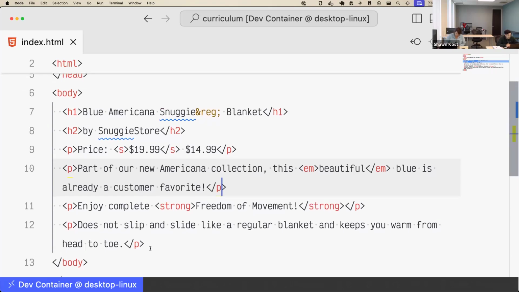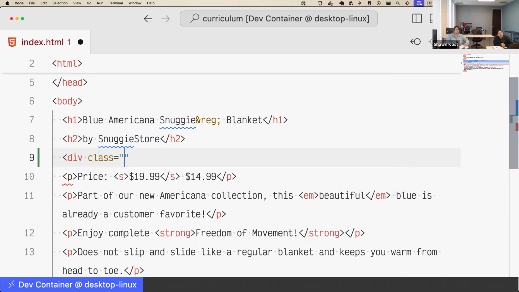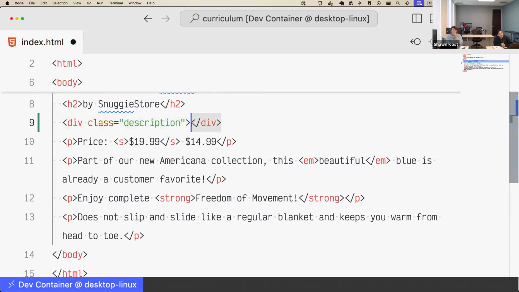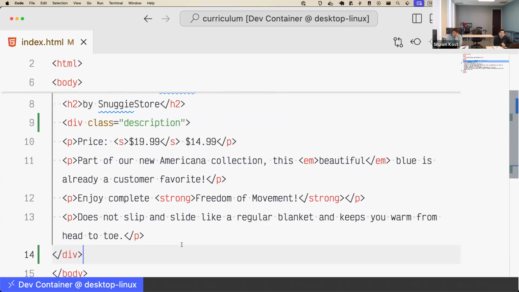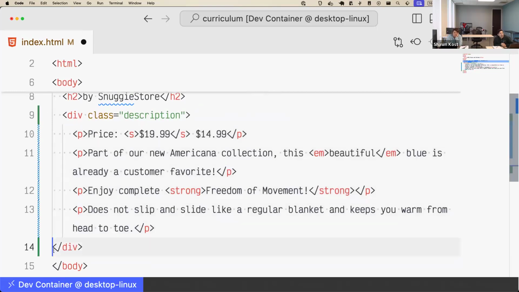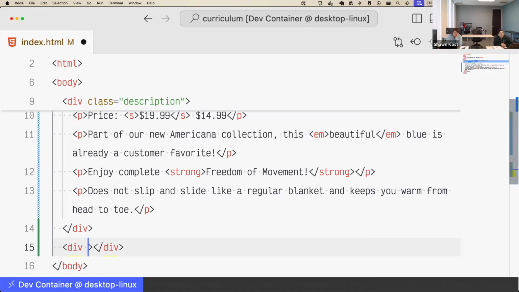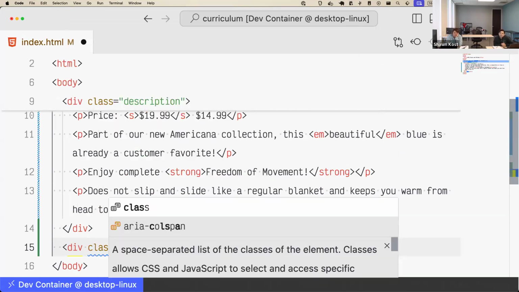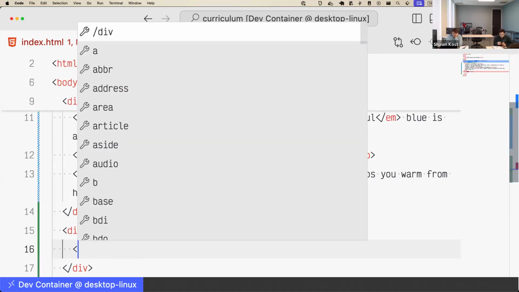So something like this, since I had multiple P elements, maybe what I could have done is wrap them in a div and maybe done something like, oh, this is going to be the description or whatever. And then I would have put all my P tags inside of the div. So this is kind of where I'm abstracting away our web pages. Now I'm saying, oh, all of this is only going to be associated with this. Maybe I now have more P tags, but these P tags are related to something else. Maybe this is a footer or something. And then now I have some more P tags in here.